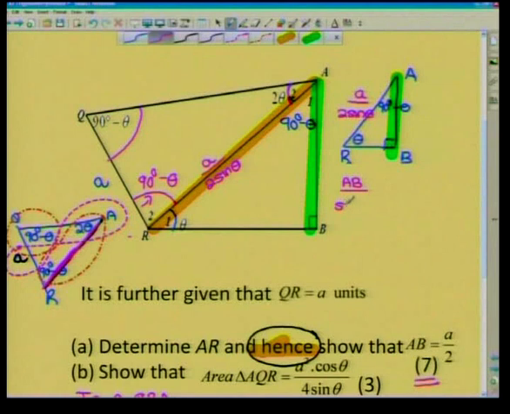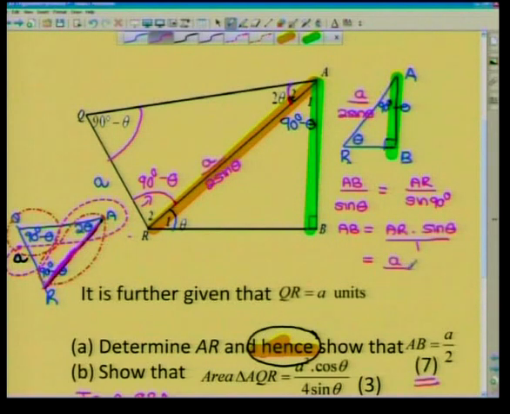Right, let's go over here. We know that AB over sine theta equals the side AR over sine 90. Notice again, I didn't fill this in at the moment because I'm going to try and do a little bit of simplification first. So AB equals AR times sine theta over 1, because sine of 90 is 1. If you don't believe me, just stick it in the calculator. Now, AR we found to be A over 2 sine theta. And we know that we've still got this sine theta here, which is going to come in next to it. That sine theta cancels that sine theta, and so we have A over 2. So that is A over 2, A over 2.